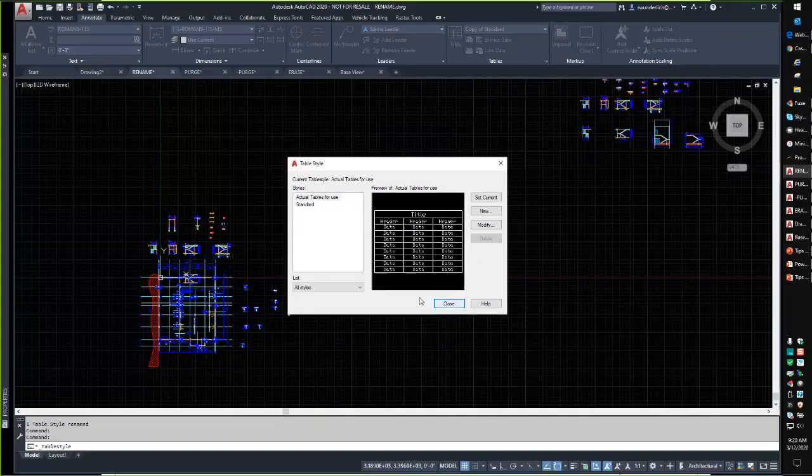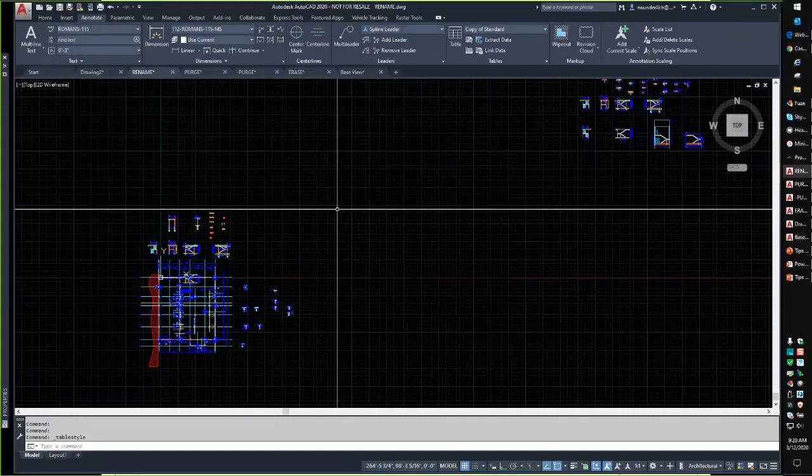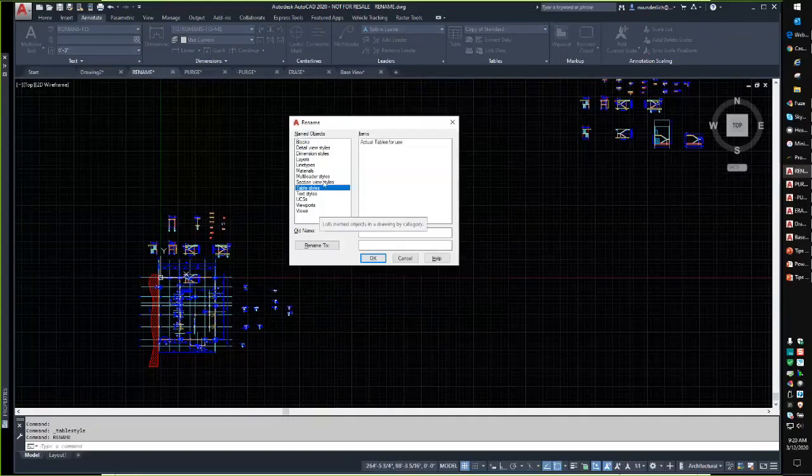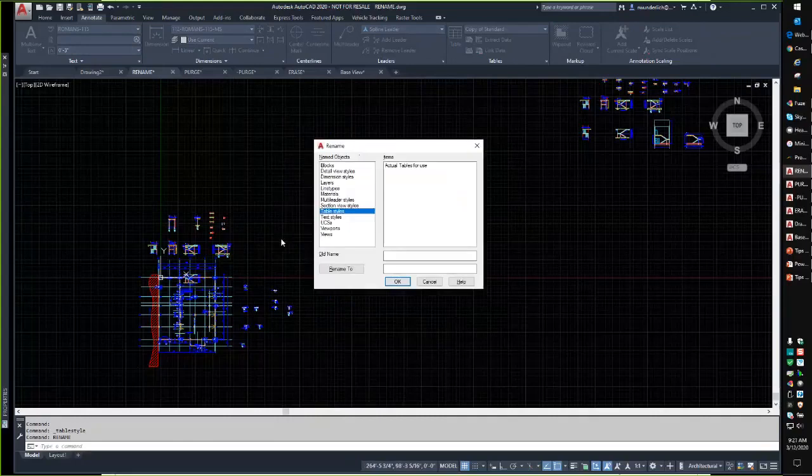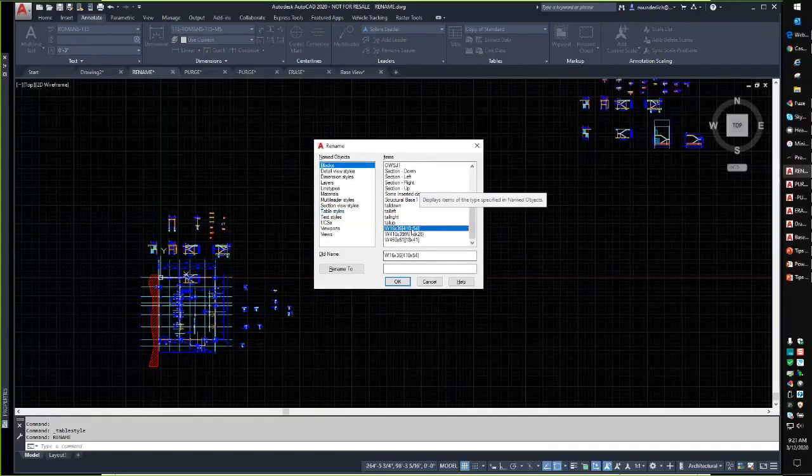So this is one of those hidden features and functions. People don't use this very often. I love rename, and what it allows me to do is, if I have a block in my drawing and I want to insert a newer version of that block, but I don't want to override the block with the same name, I can rename the old one to something -old. I can come in here and say, all right, let's say it could be this wide flange I-beam here. These are old. I can rename this to -old. I can insert this block again. Let's say you've had edits to this block. You can reinsert this block. It won't ask you to redefine because this essentially reads as a new block. It inserts, and then you have the old and the new.